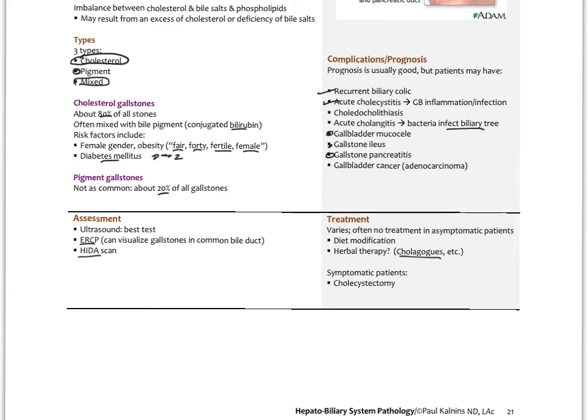That would also apply to things like drinking olive oil and the olive oil flush. We have to make sure the stones are not too big, and that can often be confirmed by ultrasound. If it just shows small gravel, the likelihood of a problem is going to be less than with a large stone in the gallbladder, which would not be able to pass through.